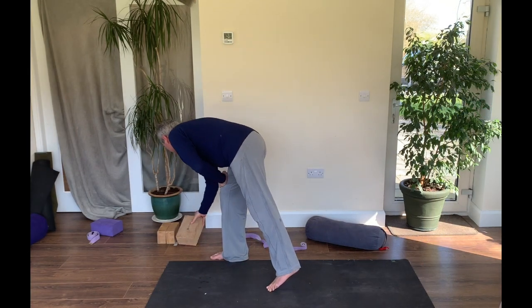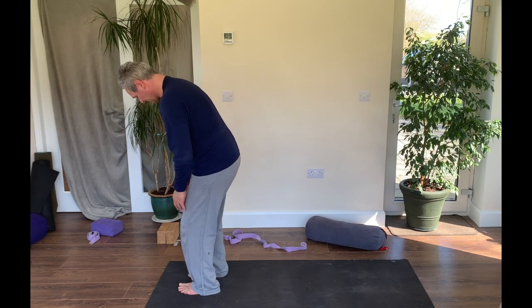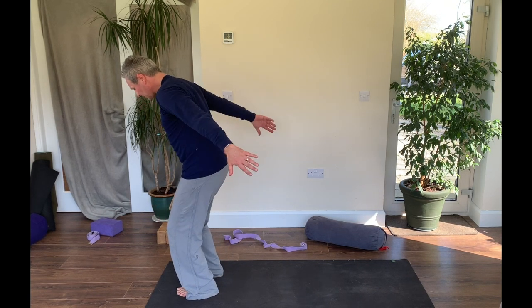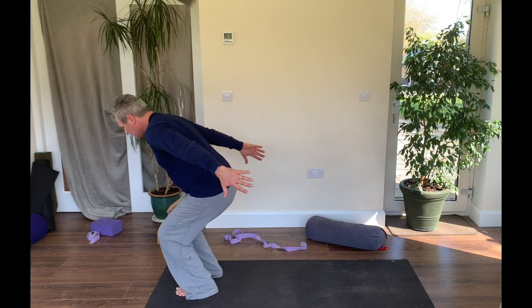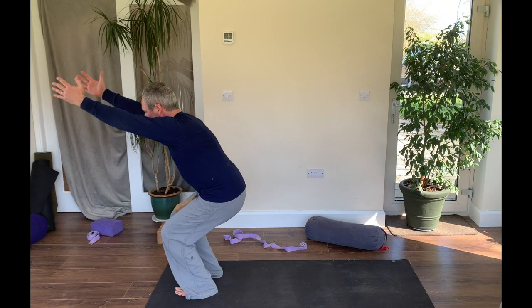Take a breath. Now, I'm going to use a block here. I'm going to put a block between my thighs. If you don't have one, you don't need one. It's just to give that extra connection, that inner thigh muscle connection, before I bend the knees for chair pose and then sweep the arms just forward at the moment.